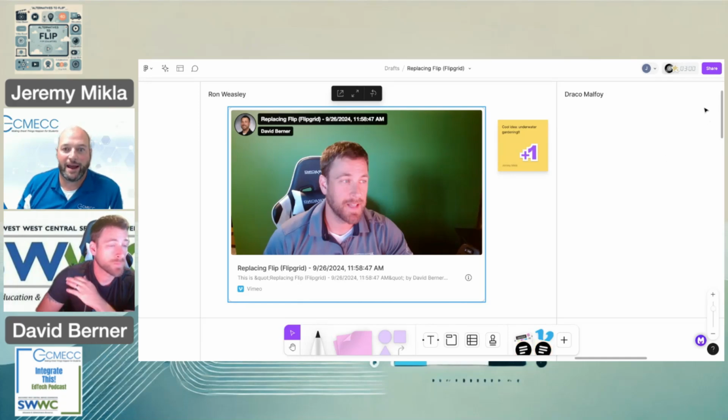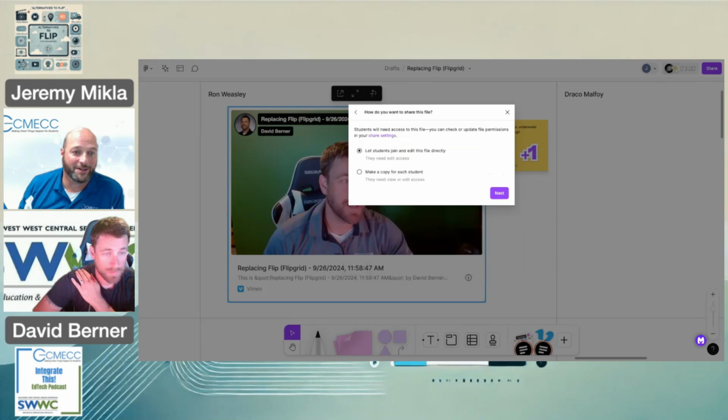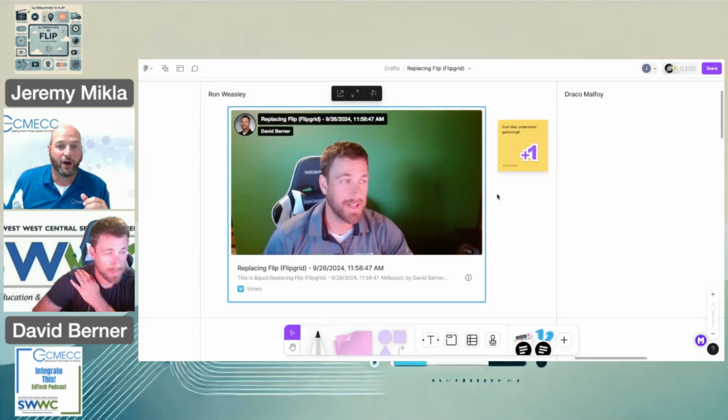It's as simple as going up to the share button, and then you can add it directly into your Google Classroom. If it's going to be the type of space where it's a community space where they're all going to post, I'm going to suggest that you let them join and edit this file directly, and then go through the next steps, which take you through putting it into your Google Classroom and sending it out as an assignment.